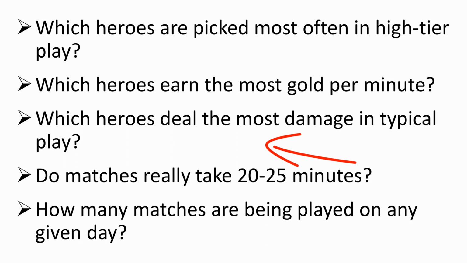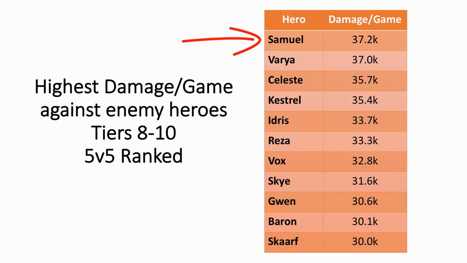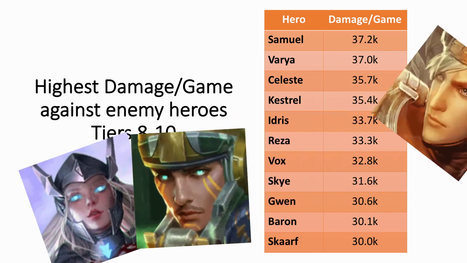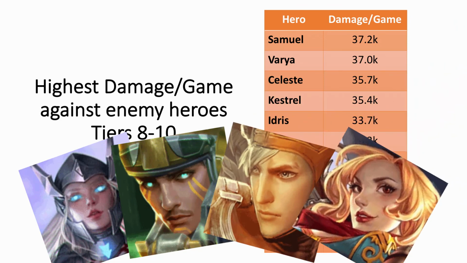And the winners are Samuel at the top. Again, there was no big gap between any two heroes on the list, so I aimed to include just the top 10, but then 10 and 11 were so close it might be a tie, plus I love me some Scarf, so he's there too. From among the 6 heroes that were on the last 2 lists, we see only 4 on this list as well: Varya, Idris, Vox, Gwen. Clearly some pretty strong heroes, at least in the right hands.